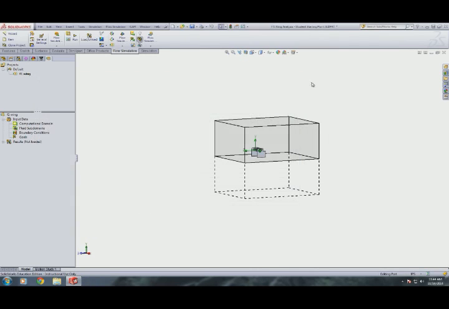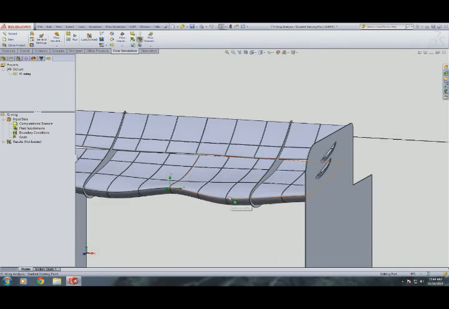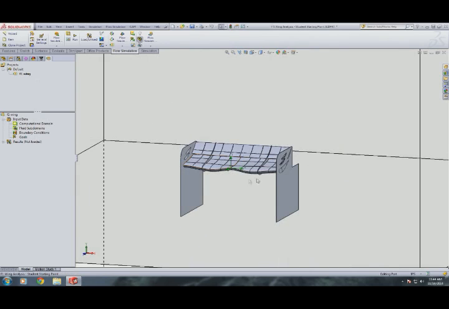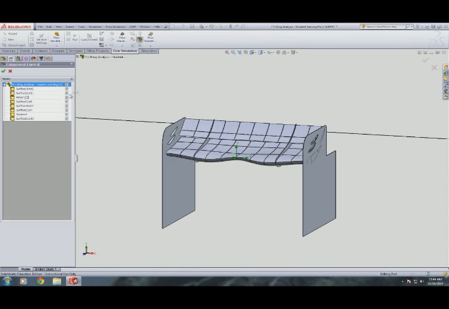I forgot to tell the model not to worry about the presence of the internal structure. The fact that it has this solid wing and the internal structure inside of it is probably going to throw it for a loop. So you can go to Flow Simulation, Component Control, and find which one of these is the internal structure. There we go, there's one. Uncheck that. There's the other piece of internal structure. Uncheck that.